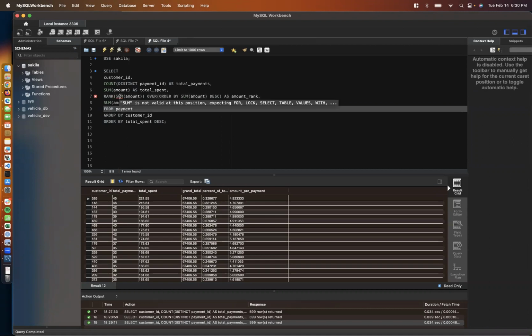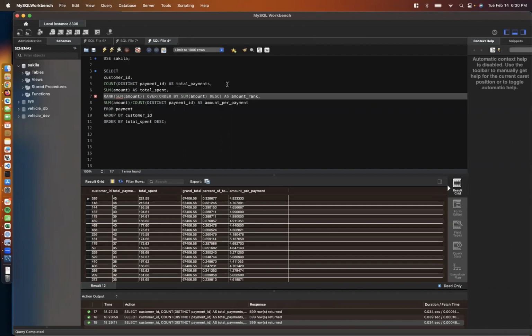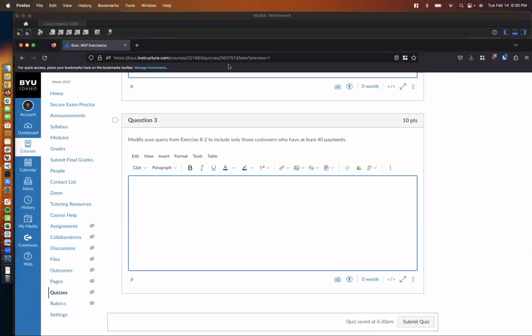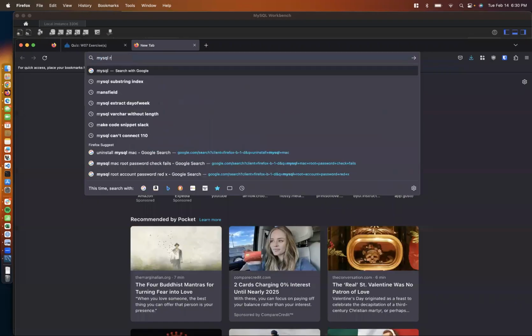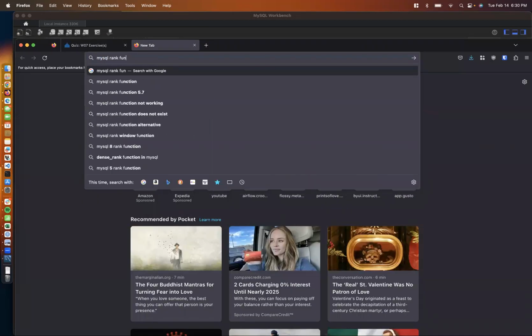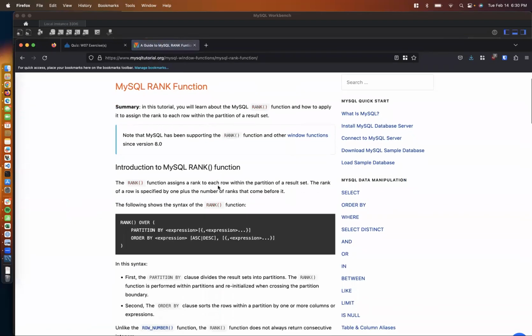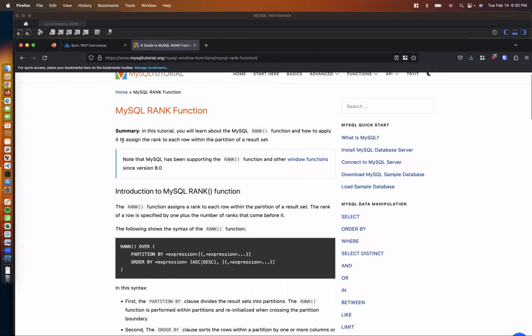Let's see what MySQL's rank function looks like. There's a dense rank, and then there's a, let's see here. Oh, that's right.